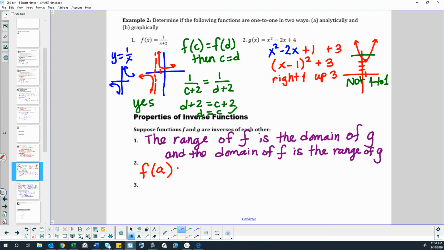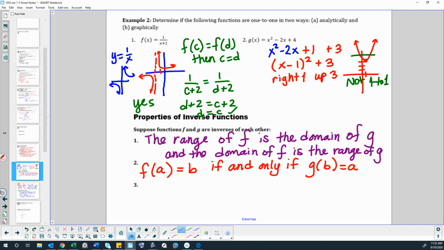The second rule is f of a equals b if and only if g of b equals a. Let's make sense of that. This means we're putting in an x value and getting out a certain y value. So if g is the inverse, the domain and range switch. Now instead of plugging in a, we're plugging in b, and we're getting out a. So for this problem, a is part of our domain and b is part of our range. But then for the inverse, those two things switch. b is now the domain of that function, and a is the range. Right?